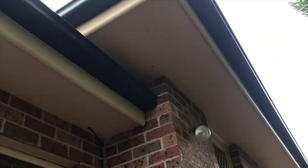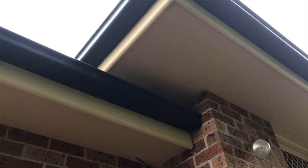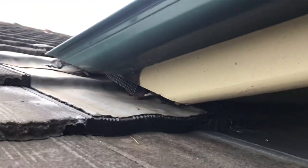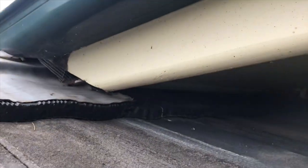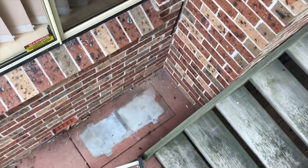We did try to go down the cavity originally, but we couldn't get anything up in here. As you can see, you've got one roof coming out of the other roof there, and we couldn't lift any tiles to come down where he wants it. We spent about 20 minutes trying to get something up there — you just couldn't get into that part of the roof through the ceiling, so this external route was our option.